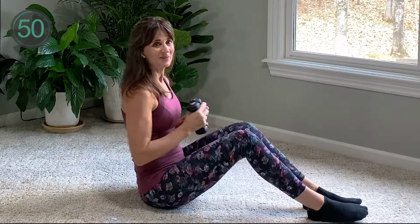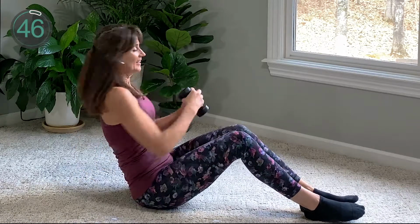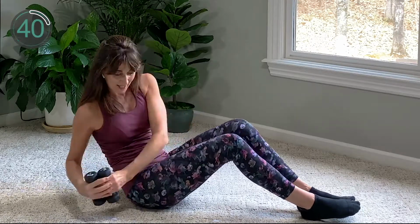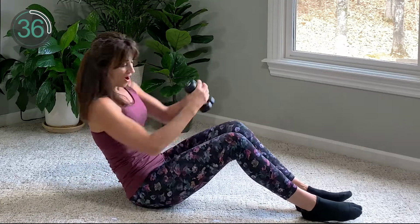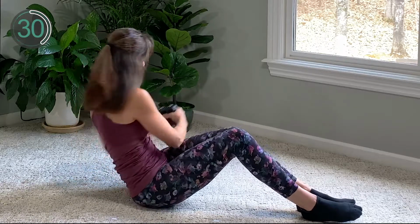We've got those hand weights here. We're rolling back off of our sit bones, twisting side to side. Good, we're in a position where we can see our tummy. And we're gonna try to sink our belly. I know it's not gonna be flat, but our goal is to engage those deep abdominals as we do our little torso twist side to side.